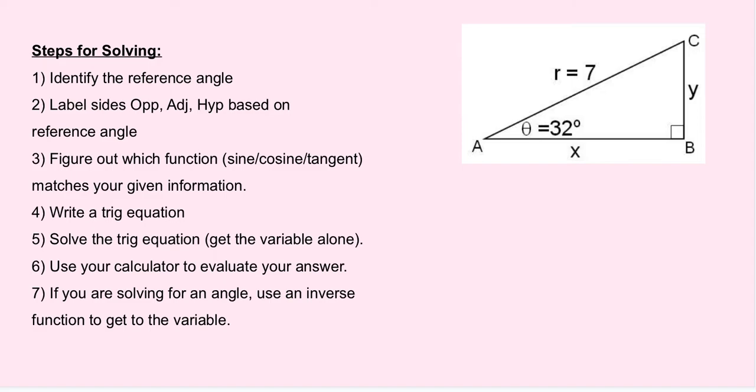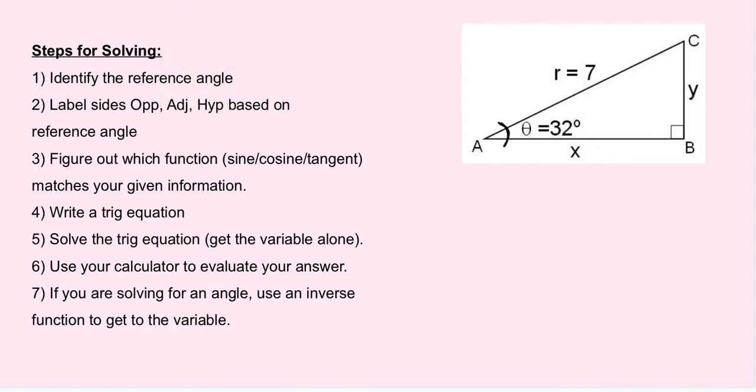The first thing that we want to do is identify the reference angle in our diagram. The reference angle is always an acute angle, and it's the one that is given to you, so I don't have to calculate one. The reference angle may never be the right angle. So in this diagram, A is the reference angle.